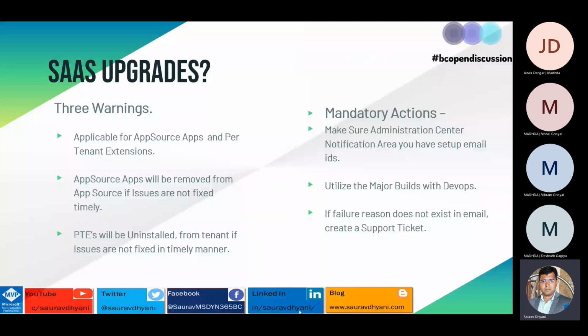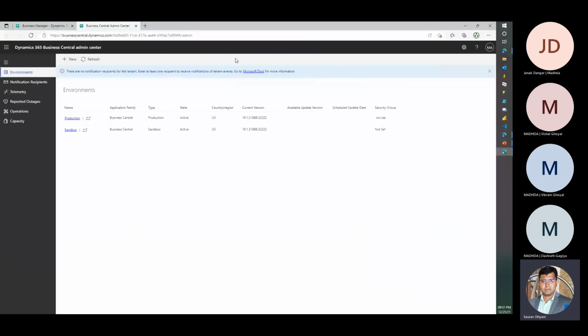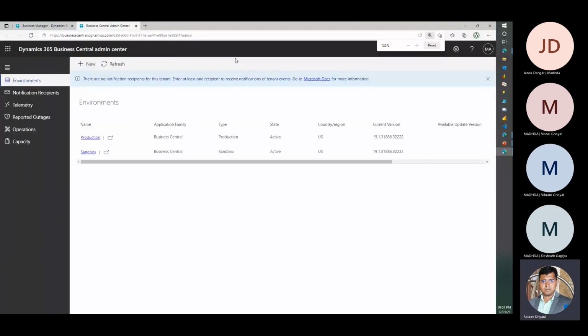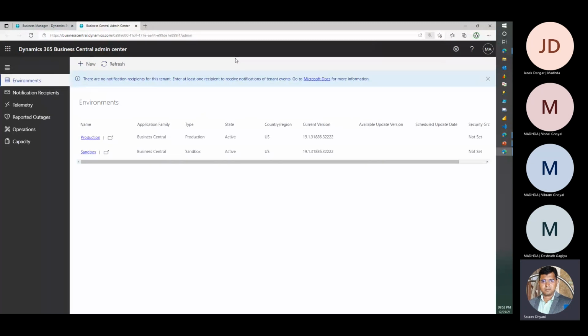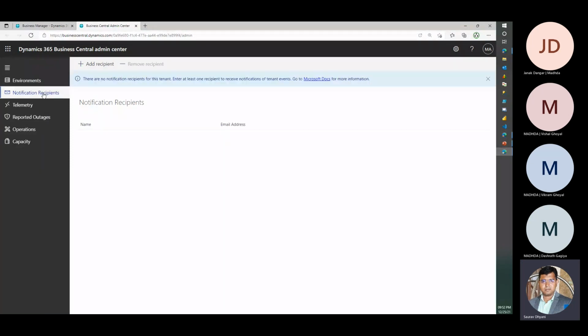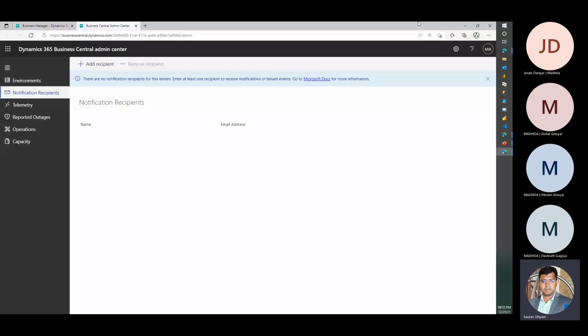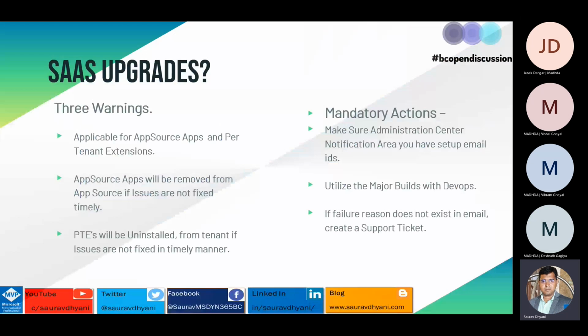Let me open my demo tenant. So in Business Central SaaS, this is my demo tenant. Let's assume this is my customer environment, a production and a sandbox. There's this area called notification recipients, which is super simple and not complex to set up. You just need to add your name and your email address. With just these two details, you will receive any email that is sent by Microsoft regarding this particular tenant.